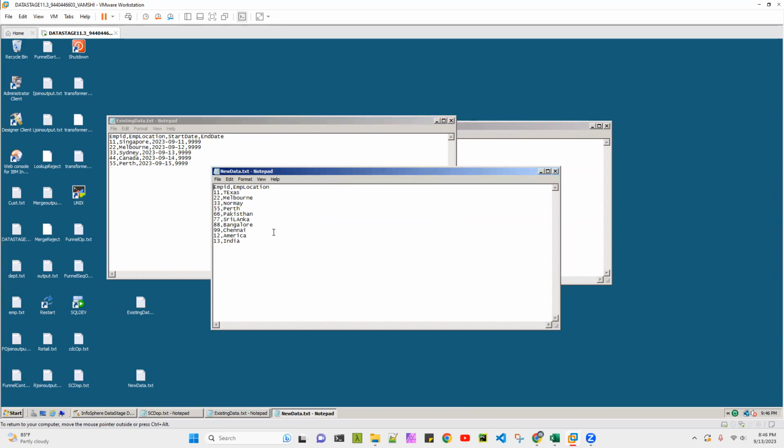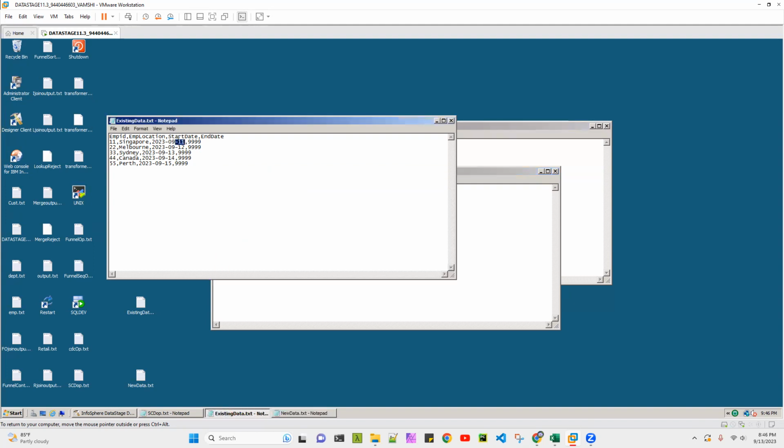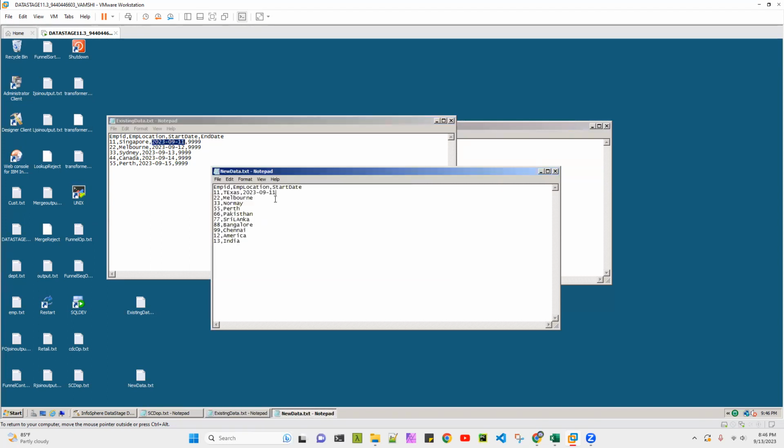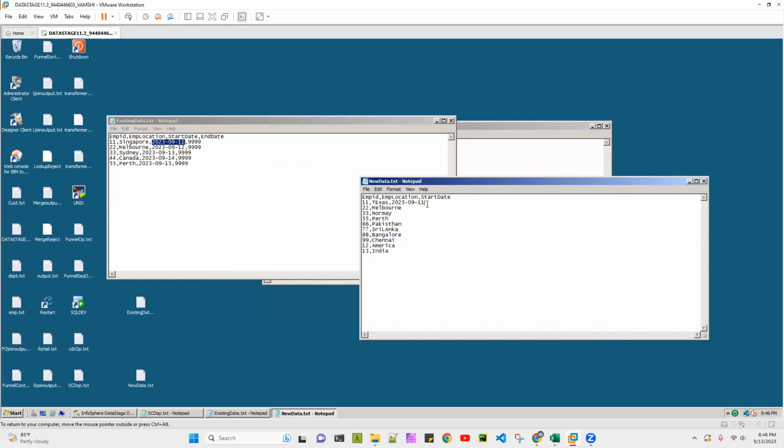Again, can you put the start date here? Start date, and end date also. Then comma, Texas, comma, give that date. Not 12, one second.